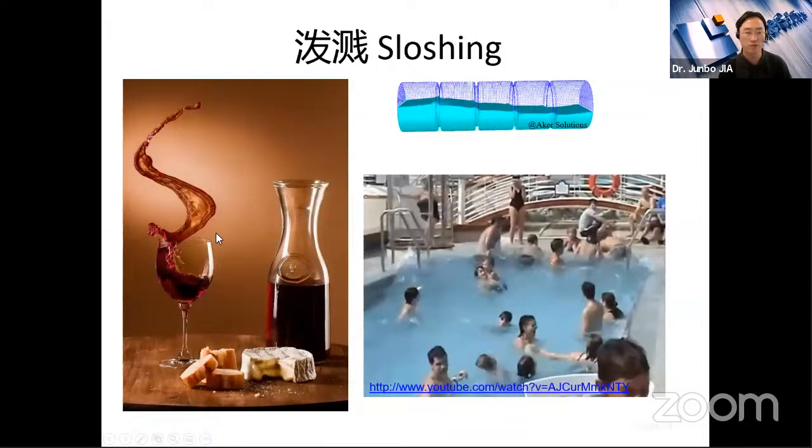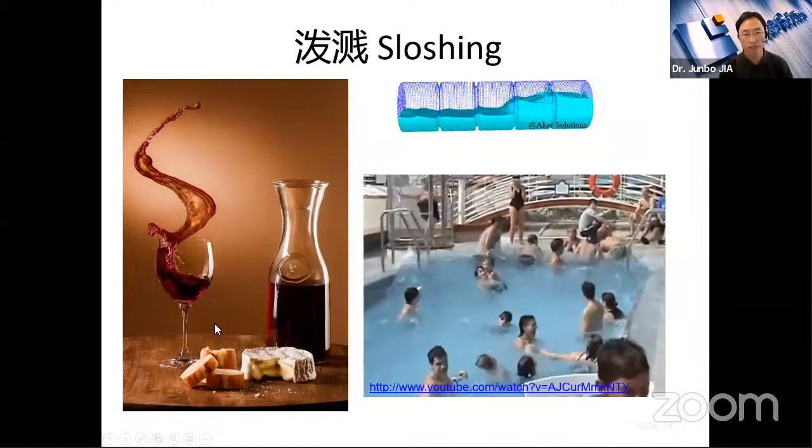Sloshing, for example, you see this, and this is perhaps on a tank in a truck. It's actually due to the contained water, and if your excitation can excite the vibration resonance of the water itself, it can also cause a resonance problem. For example, this picture is taken by a friend from Germany.